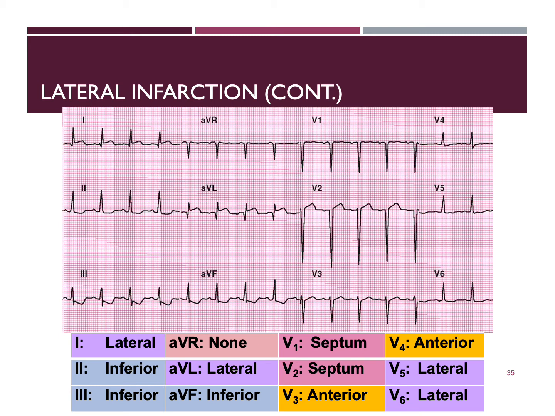Now, just to continue on with the lateral infarctions, when we look at this here, what we're seeing is lead 1 shows a small Q wave with ST segment elevation, so STE. A larger Q wave with STE can be seen in lead AVL as well. So this patient had an anterior non-ST segment elevation infarction 4 days earlier with STE and T wave inversion in leads V2 through V6.